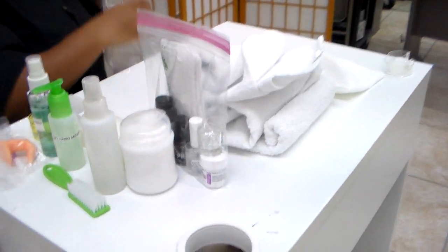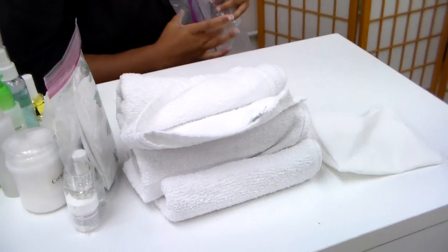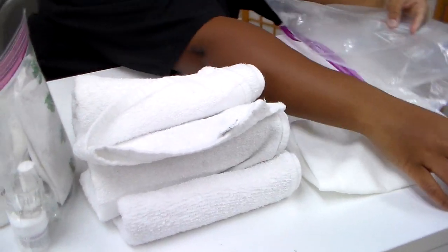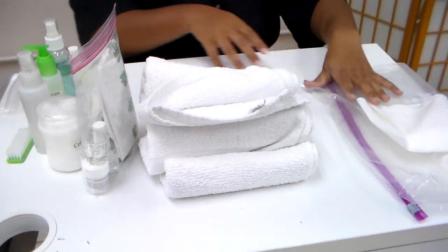Okay, so once you're done putting everything out, the big bag can actually be placed somewhere on your station, because by the time you're done, you will be putting everything back inside of that bag.